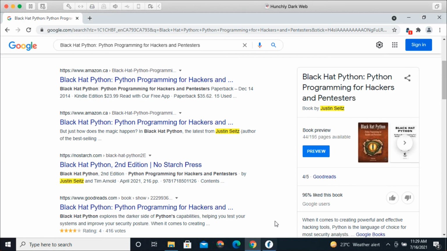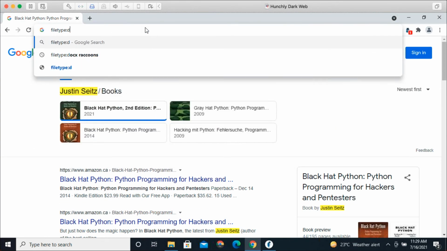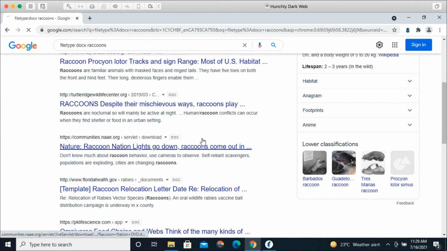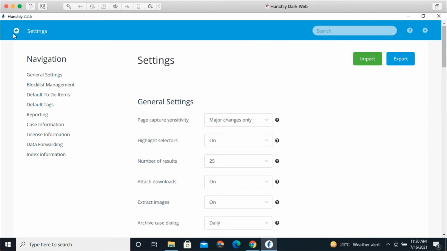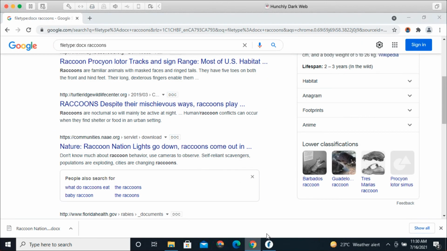What this will allow me to do, and Chrome, I don't know if anyone else has experienced this, but for some reason I've had some weird issues with Chrome downloading Word documents. When we download a file that is not a web page, see that? It just doesn't want to download them sometimes. It's really weird. And then sometimes the download just doesn't complete. What it does is it automatically brings it into your case. So if all went well and Chrome's not eating itself on that download, we should see, and it did.